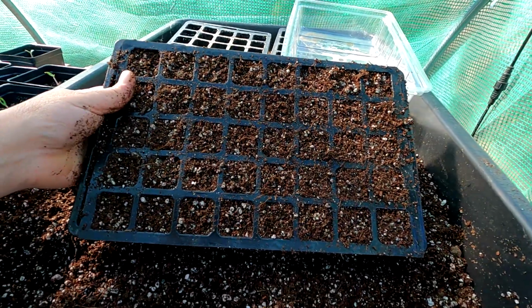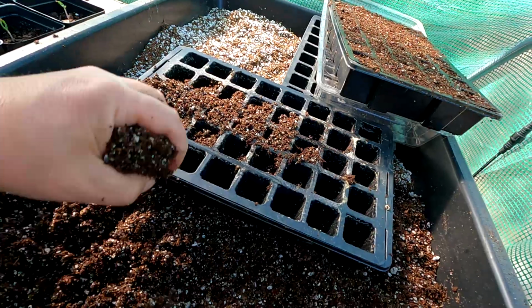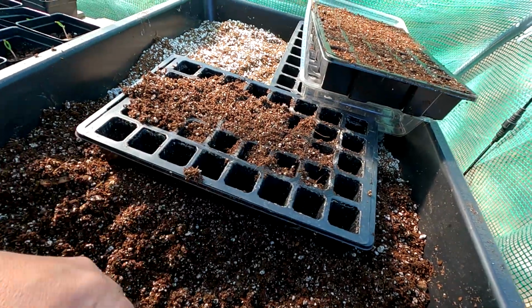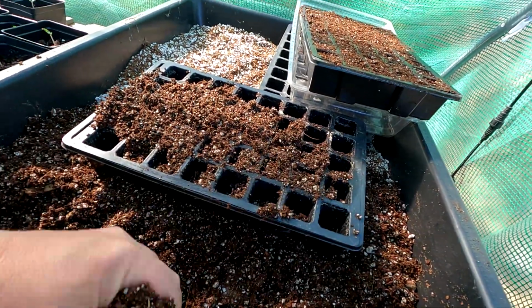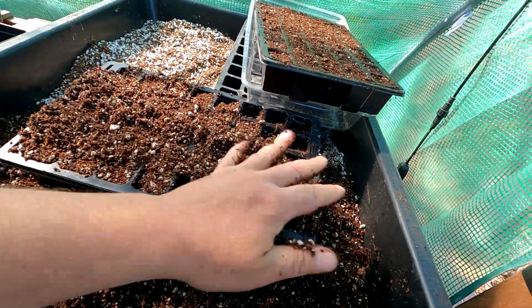And just like that, in about 10 seconds, we've got 40 different seed starting squares ready to grow. It's worth investing in some good trays like this. You can use them year after year after year. The main thing is just keep them out of direct sun during the summertime so they don't get brittle and crack on you.